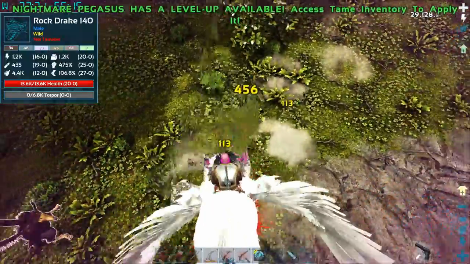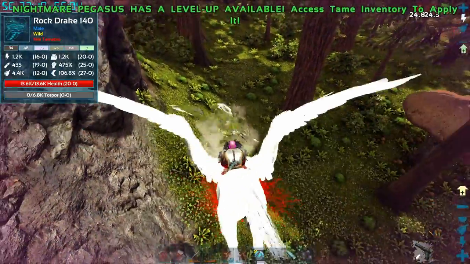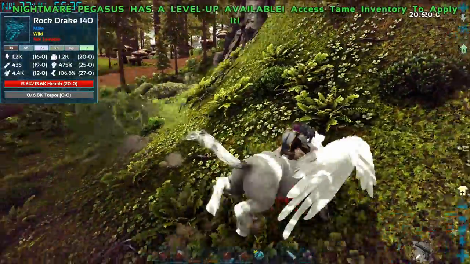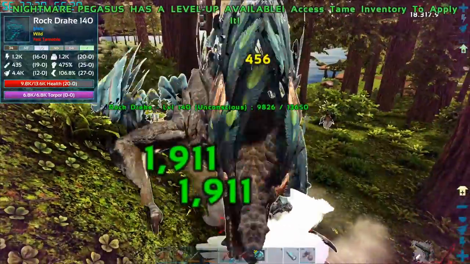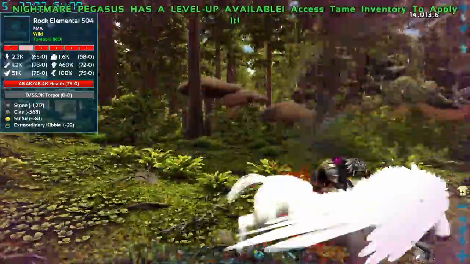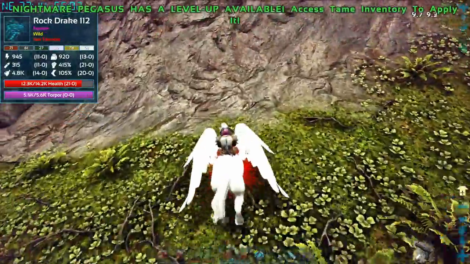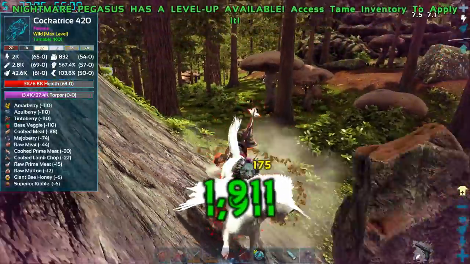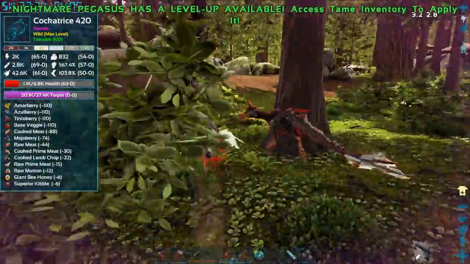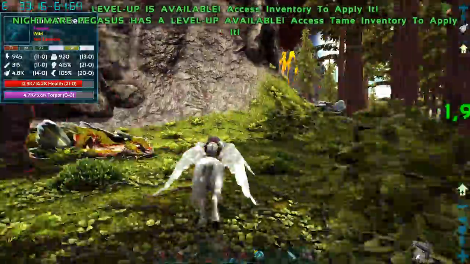Okay, that's fine. Oh, there's a rock drake. I don't want to have to fight the rock drake, so let's knock you out. Come on, go to sleep. We'll make the rock drake sleep. That's fine. Oh, there we go. Knock you out as well. Come here, cockatrice, knock you out too. Oh, why is there a golem? No! Oh, rip. I accidentally killed the cockatrice. No!